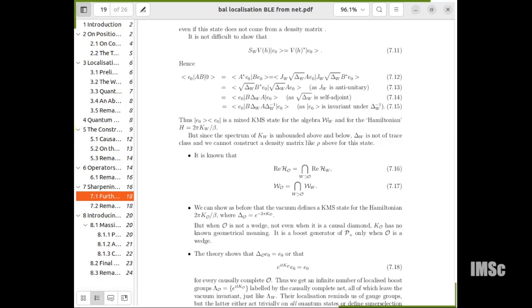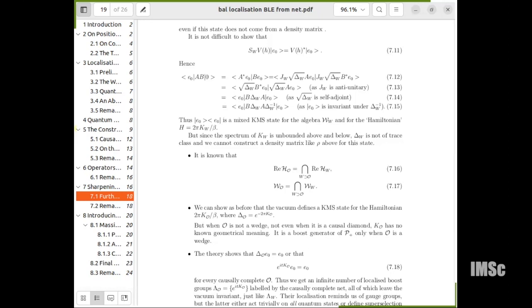Okay. So I want to simply show that this is a thermal state. Take the expectation value of A and B, and notice that by the meaning of the adjoint, this is A star Ω_0 with B Ω_0. Because of this relation, and because S_W is J_W times the square root of Δ_W, this is acting on A of B Ω_0. Likewise here, but J is anti-unitary, so I pull it out, and I have to take care of the factors. Then again I put Δ_W on the left, bring it out, and B star on the left gives B. So this expression is equal to this, and because of the Δ_W action on Ω_0, you find that this is also equal to this thing.